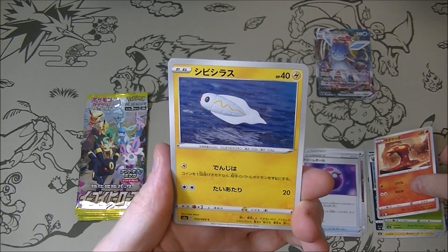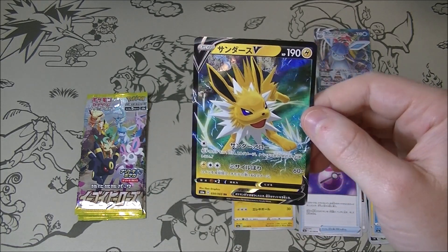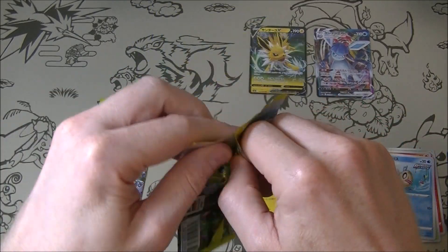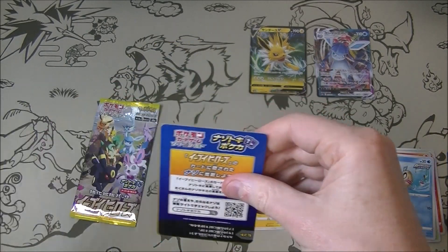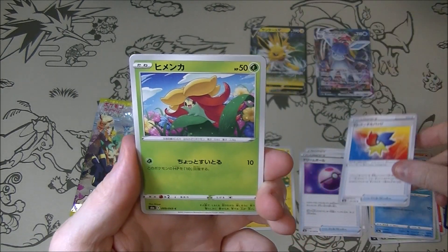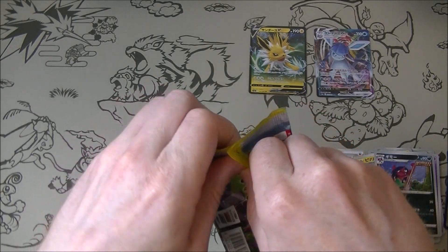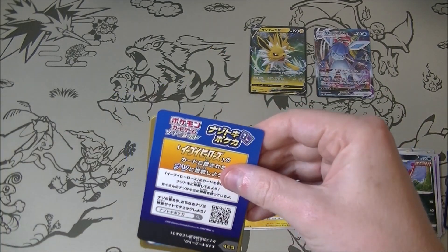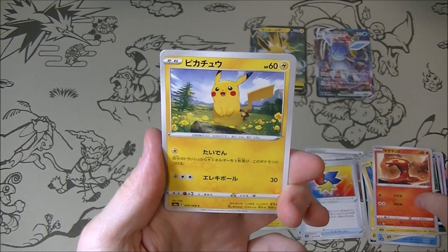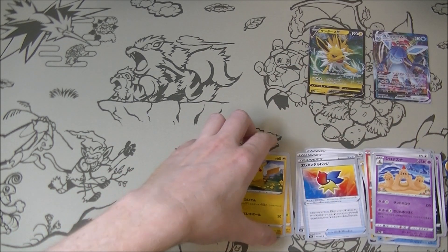And we wanted something in this pack as well — Jolteon! We still have not seen a regular Umbreon yet. These five packs are worth getting, very nice. Let's smash this and then get into the big box. We got an elemental badge. Can we get another hit? I doubt it, but you never know. Last pack until the box. Is there anything lurking? Pikachu. There is not. So we got only two out of five with something in there, but there were two hits, so that's pretty good. No holos or anything like that. Let's open the box.